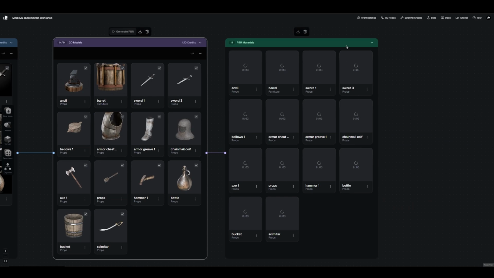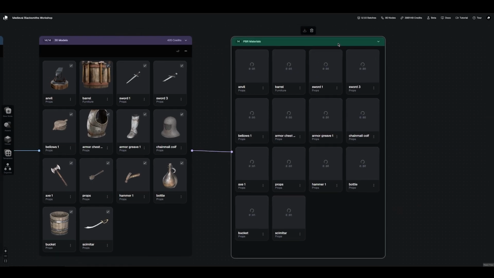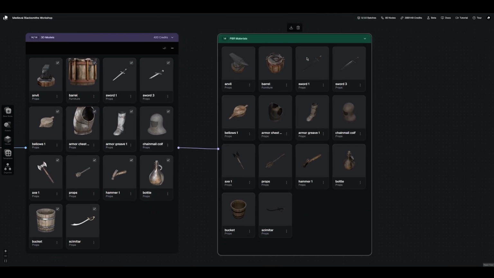So the final step is image to material. So this is our custom model where we actually look at the object, we understand what it's made from, we know what the correct specular values, metallic, IOR, and roughness are, and we'll author those into the object for you. So these have all come through now. They've all got PBR. And we can go ahead and inspect some of them actually.